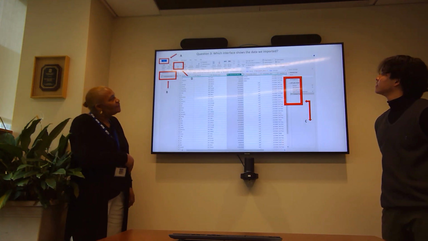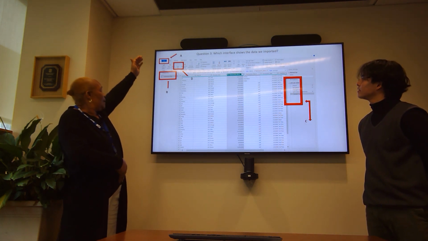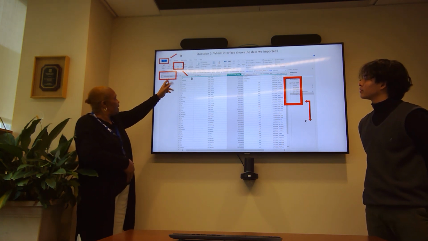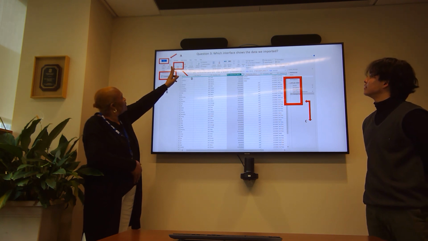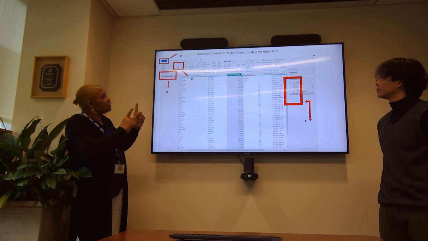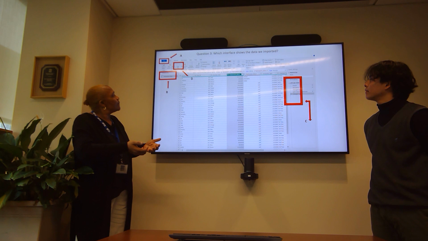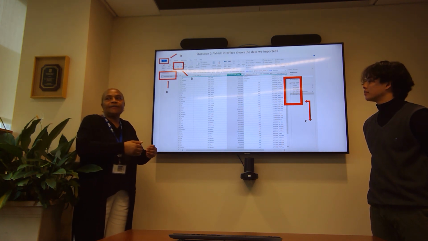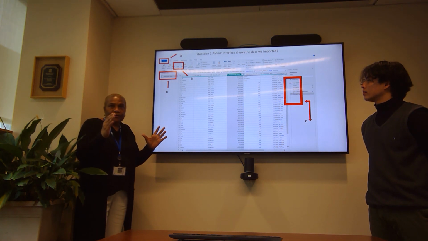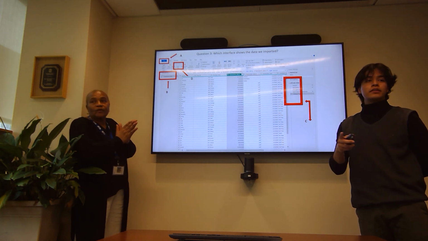Question number 3. Which interface shows the data we imported? Is it A, File, or B, employee data, or is it C, applied steps? I don't understand that question. Remember when we import the data, we now need to see the data that we have imported, the name of the data. You said it was B. Yes, sorry.